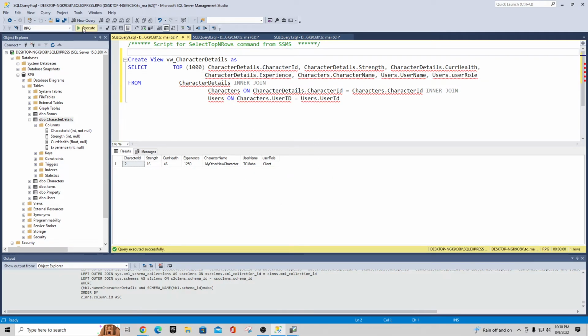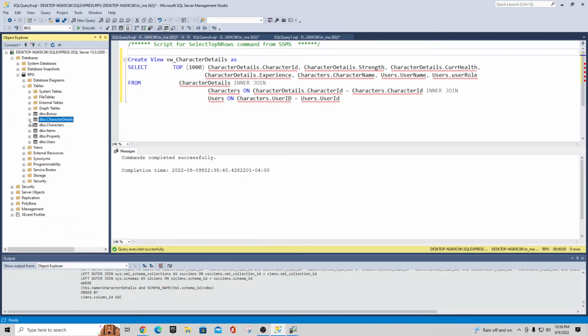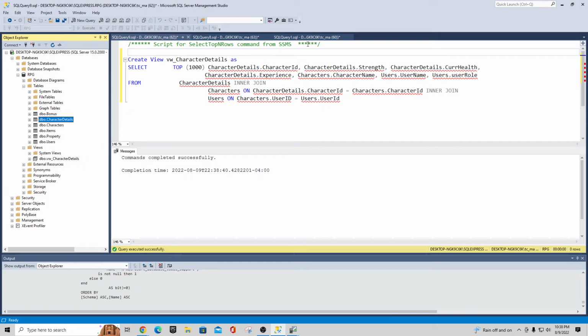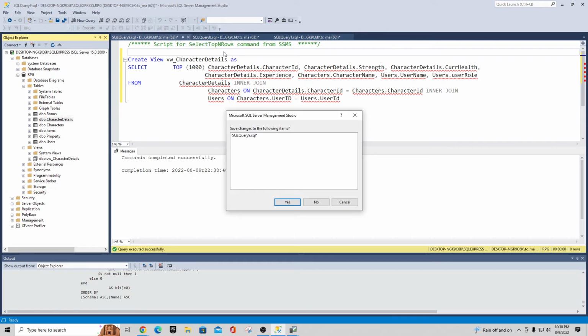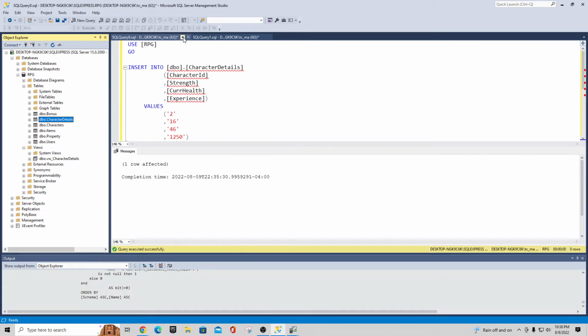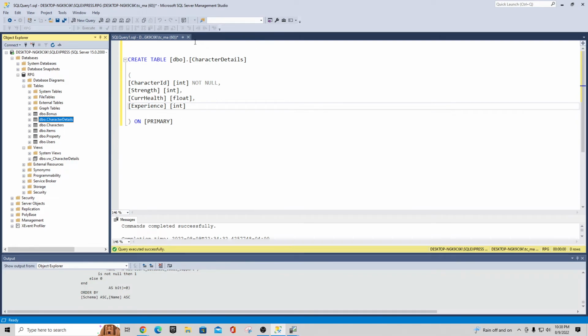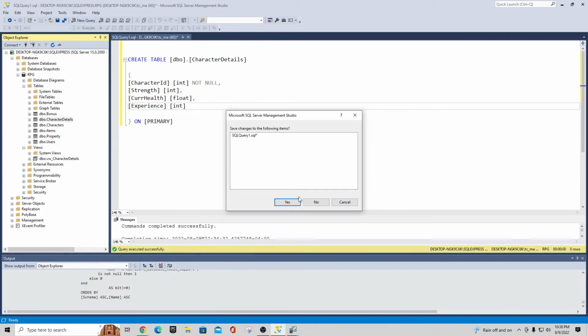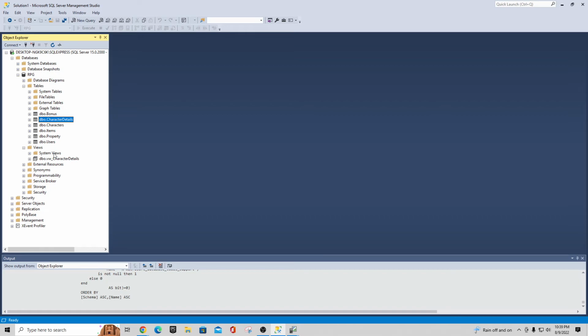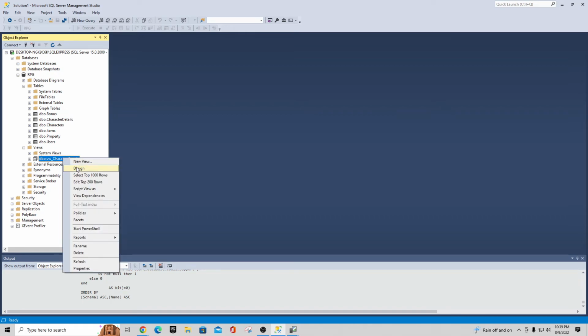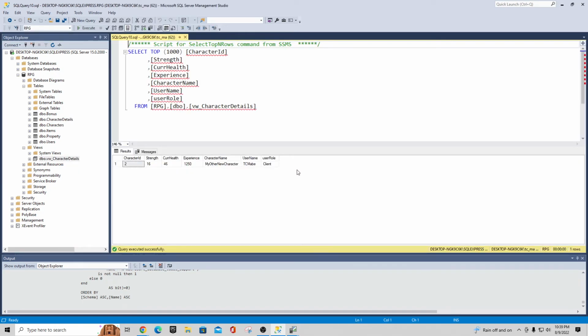So now that I wrote the create view, I can go ahead and execute that. And where views would store is down here. So if I open this up, I'll have a view called character details. What that's nice for is if you want to look something up now, I'll just go back here, and we'll get rid of some of these other things real quick. We're not going to create any more tables in this session. So now that I have a view, all I have to do is just select top 1,000 rows from that view, and it'll automatically build that statement for me again and then pull this back. So it makes it pretty handy to just have a view already.